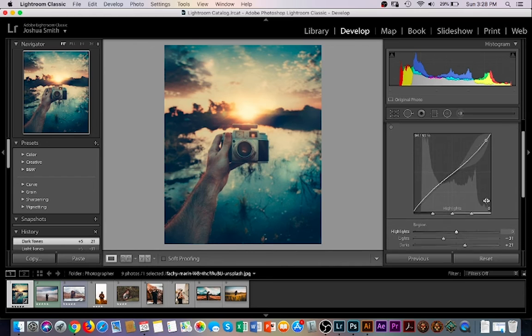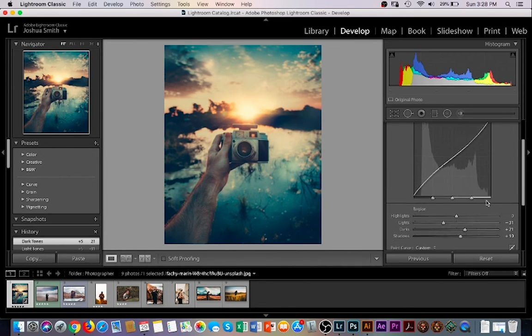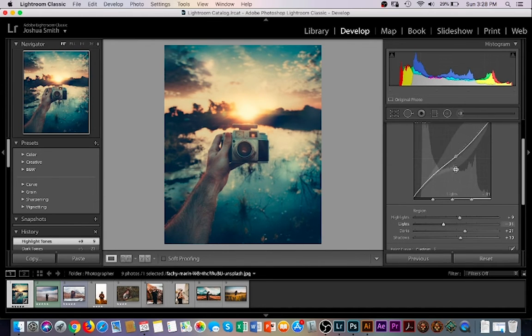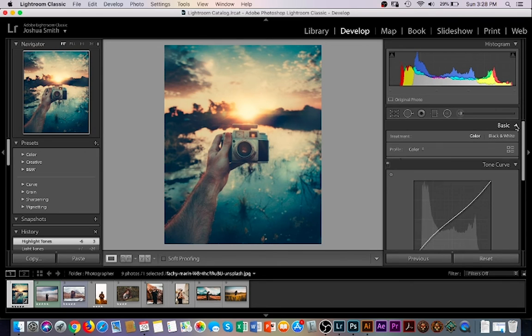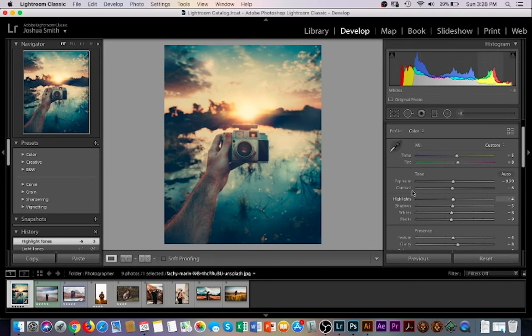Another really wonderful feature of this is that if you scroll down in your tone curve section, I can see that those changes are happening along this grid. Now these two change sections are tied together. So when I push and pull this line, you can see that in that dark section, it is also pushing and pulling that dark slider down here. Really wonderful piece of technology that allows us to add those tone curve sections together along with our basic changes that we made in the exposure section of our highlights, shadows, whites, blacks, exposure and contrast under tone.